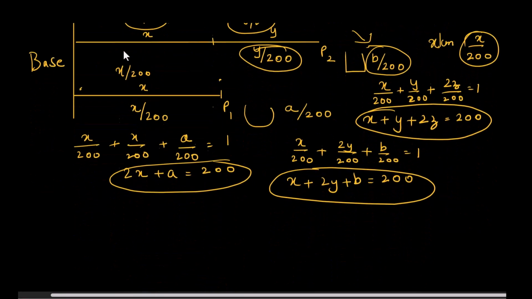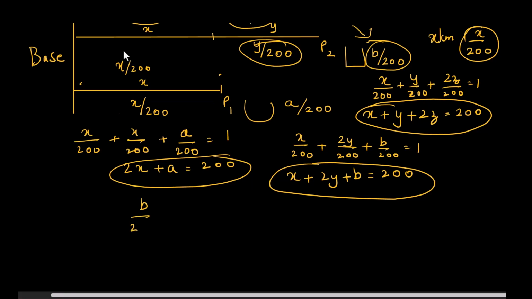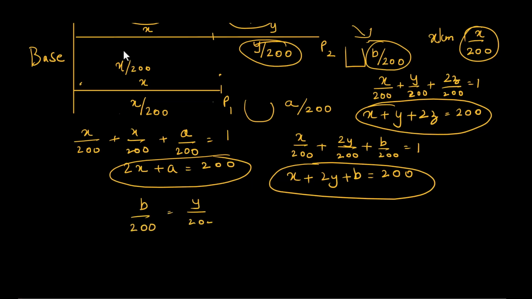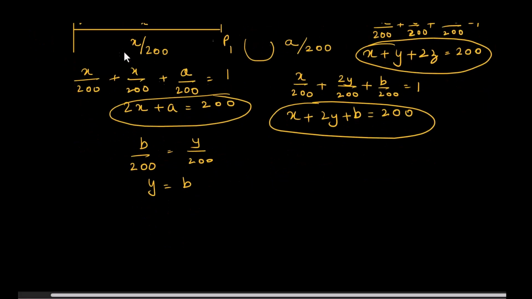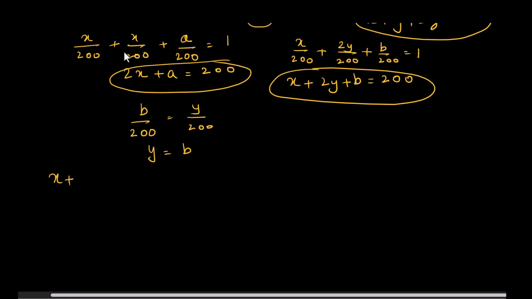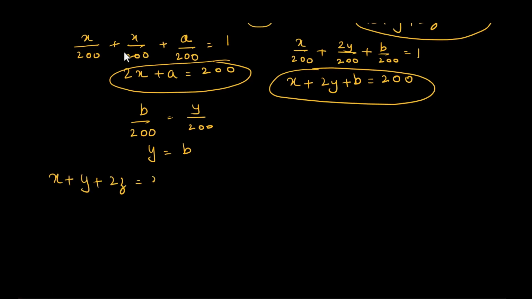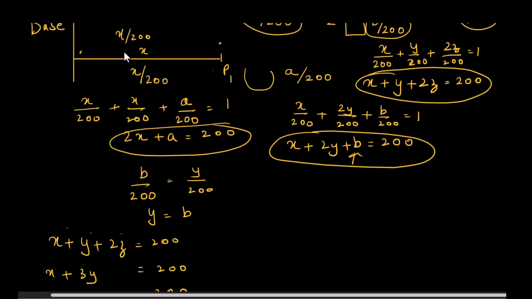And if I go with that, I can blindly say that Y is equal to B. Now, what does that do to me? Well, I'll have the equations. Y is equal to B, so I can write this as X plus 3Y is equal to 200, and then I have the equation that as equal to 200. Now this is 1, 2, 3, 4 variables, 3 equations, not solvable, which means I need one more equation.